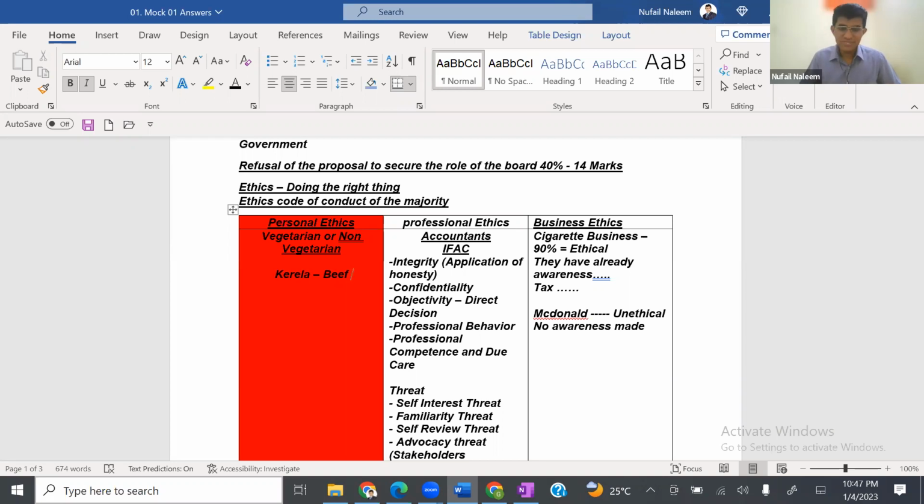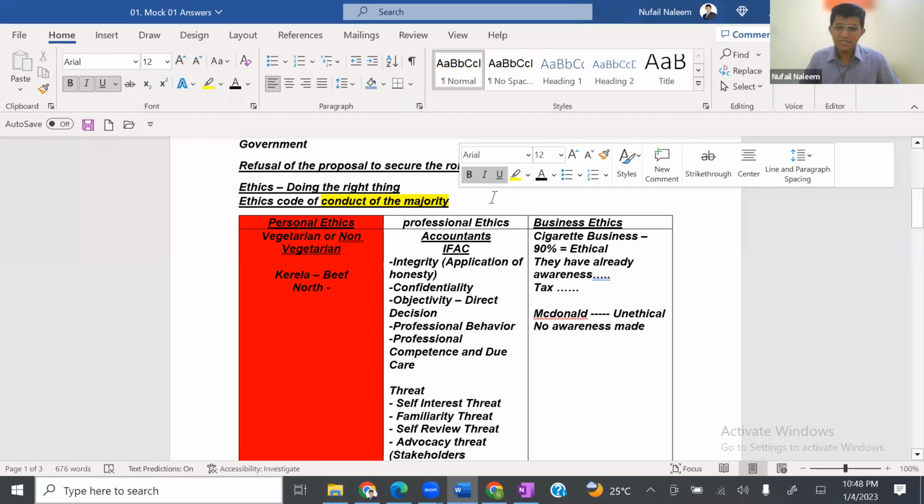Yes. And if you go to other states in the north, it's the other way around, right, Anushka? Yes, sir. It's a crime in simple language. But can you say they are unethical? No, it depends on the majority. Are you understanding what I'm saying, Anushka? Yes, sir. So actually, the ethics or code of conduct is based on the majority, whatever the majority decides.